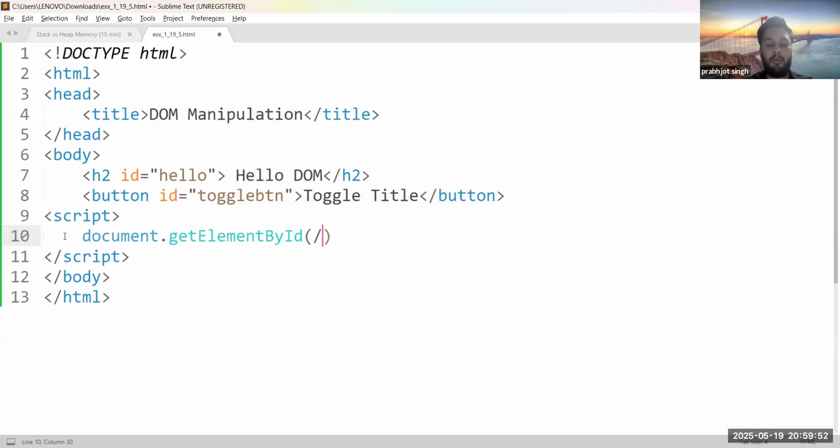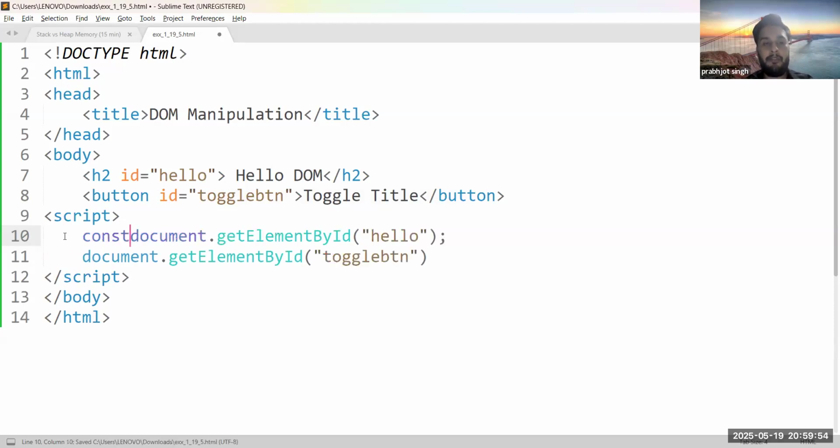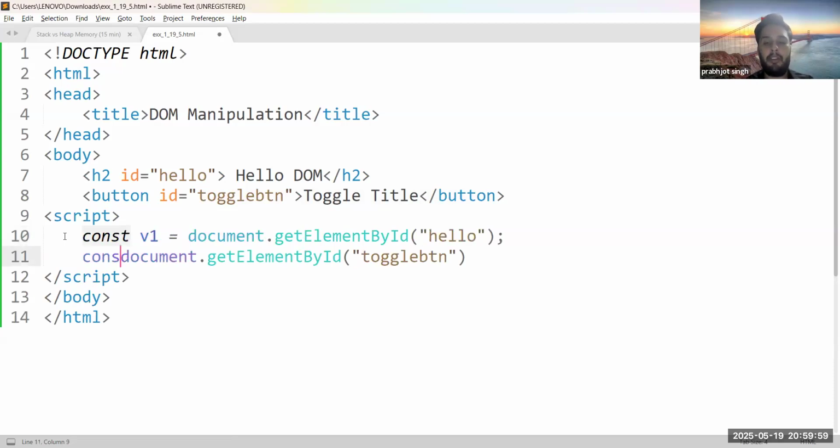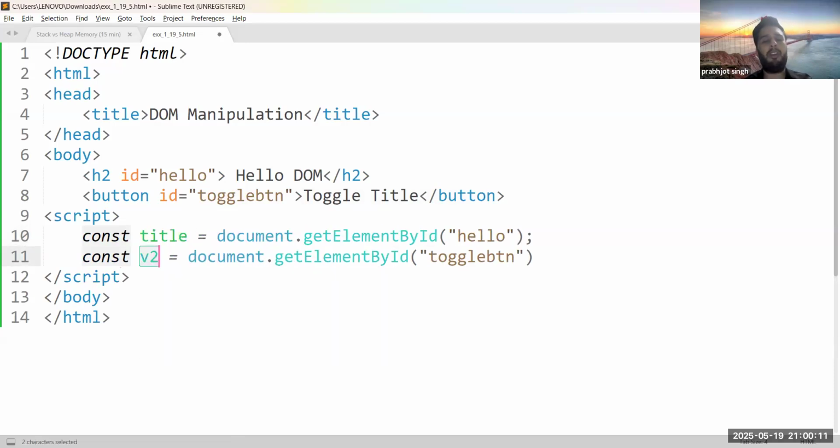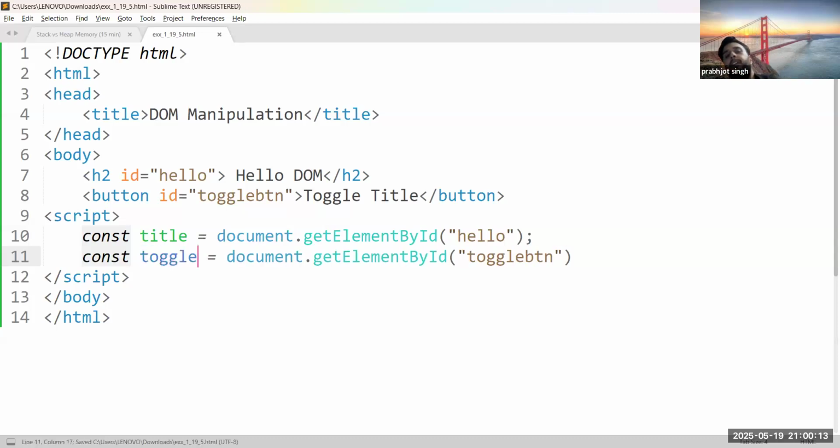I'm defining two variables: const v1 to store the data from the first, and const v2 to store the data from the second. If you want to give any other name, that's also fine. You can name it title or toggle, whatever you like. They are all valid names, as long as they don't start with an underscore or anything like that.